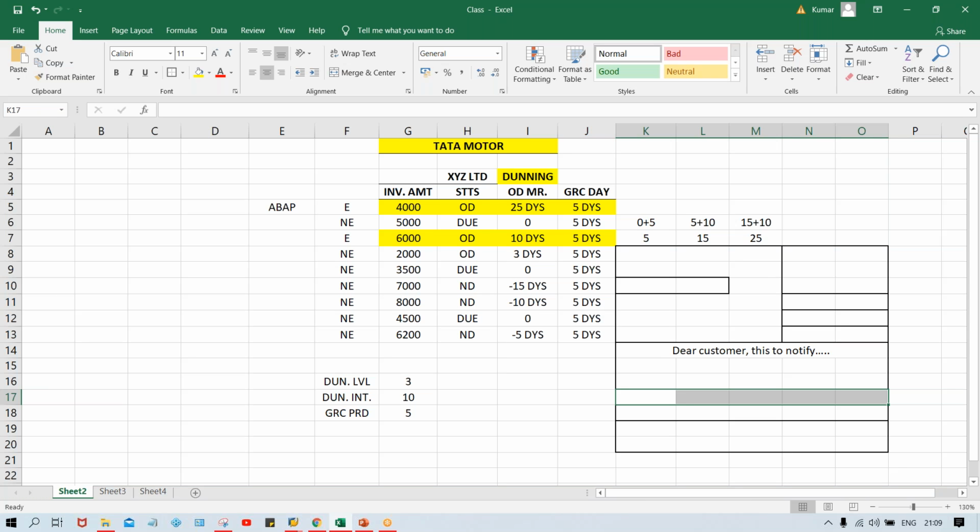So for such kind of things, what is happening, guys? An ABAP consultant is going to write certain logic: from which table it is going to come, and how the system is going to find out which invoices are overdue. So some logic is going to be written by those people, right? And ABAP is, again, a very huge module from the technical side, isn't it? And at this point of time, you can be an expert of only one thing. You can't be an expert of each and everything, right?